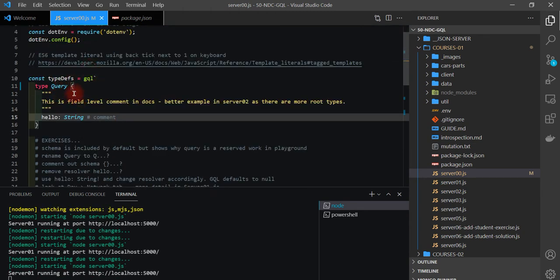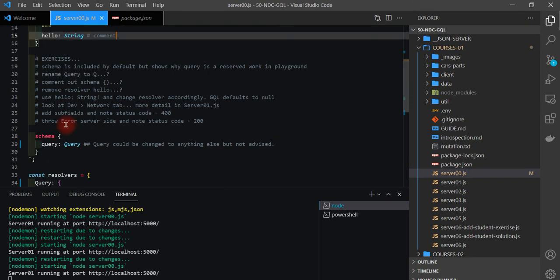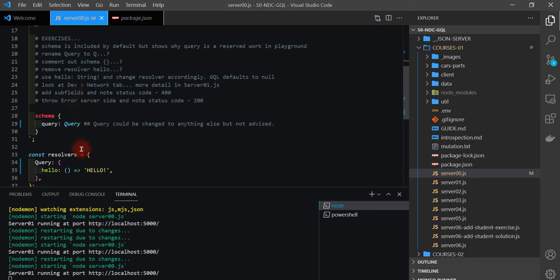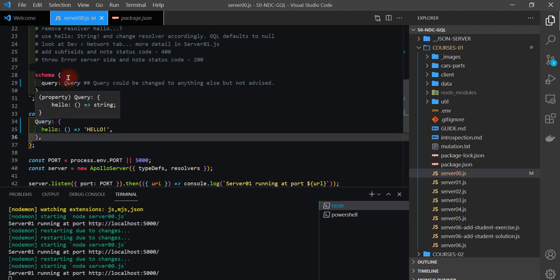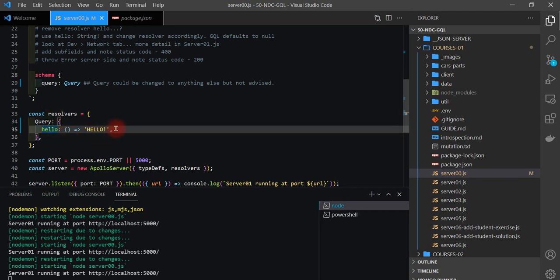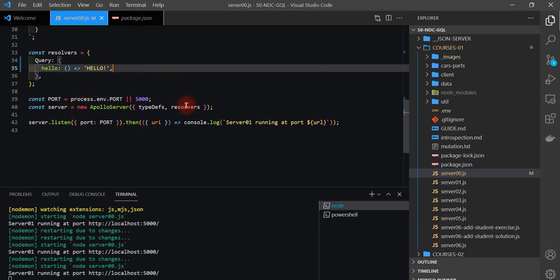So having defined in our schema that we have a query and there is one query called hello, we also have our schema definition where this root object query is associated with that query. And in the exercises we'll see that we can change this name here, although we don't tend to. And though things are defined in the schema, we must actually resolve what that query does. And we say for our root query, we have a query called hello, and we're just going to send back hello. This is standard boilerplate Apollo server running on port 5000.